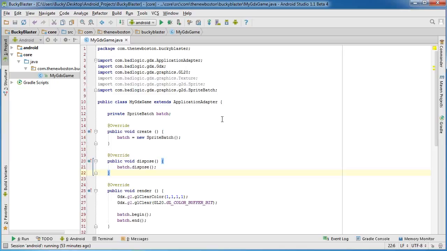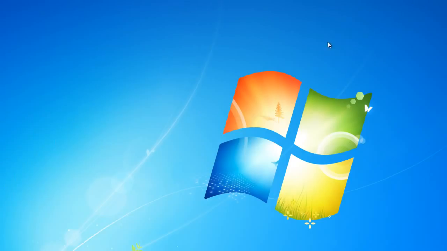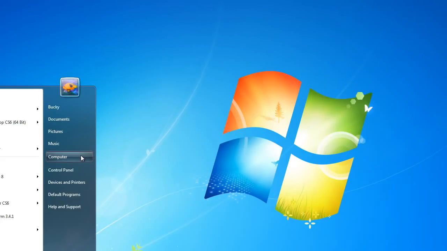So before we add an image to the screen, we actually need an image in the project, and the location that you add that is actually in Android. You add it in your assets folder. So remember I said that like 99% of the time we're going to stay out of this folder. Well, this is the 1% exception.